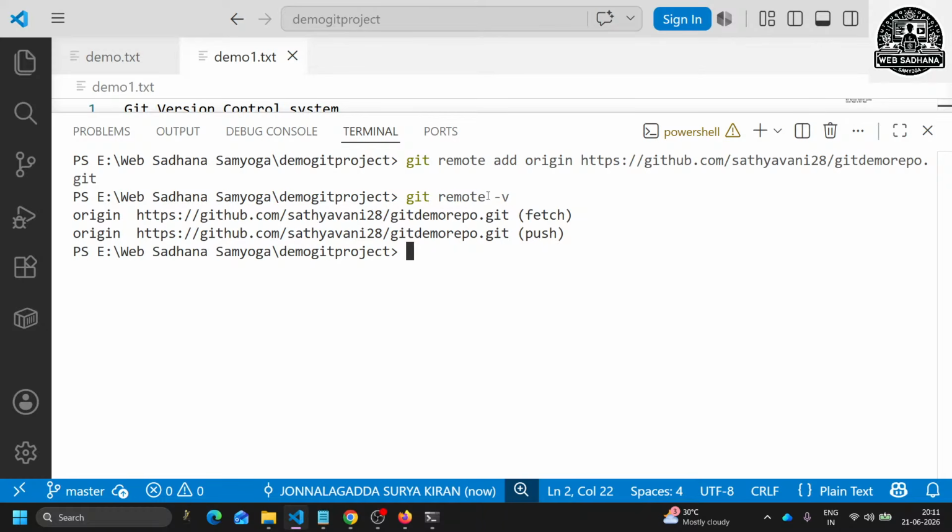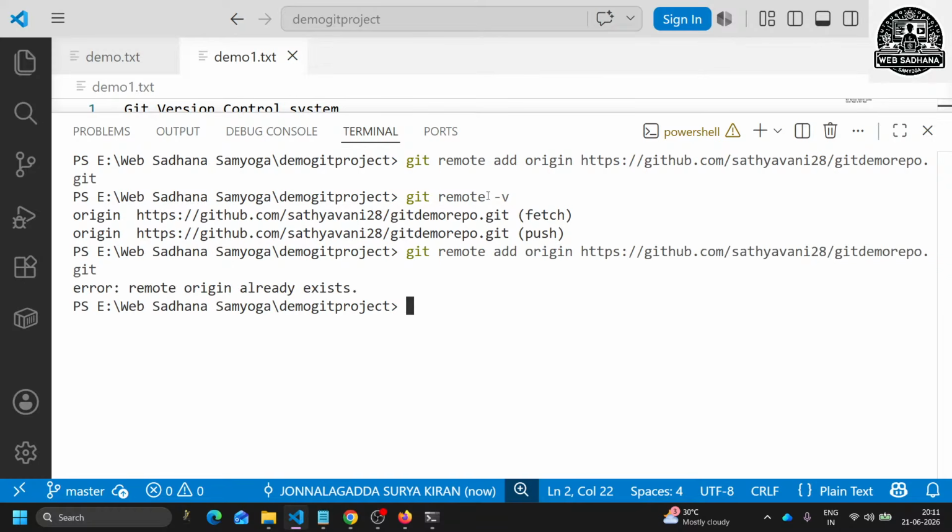Next, if you want to remove a remote, for example, if I execute this command again, you get 'remote already exists'. So if you want to remove it, just remove this URL, keep up to origin, remove the add keyword and give remove.